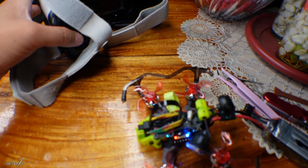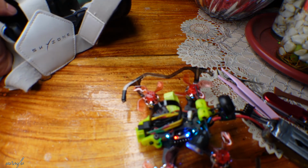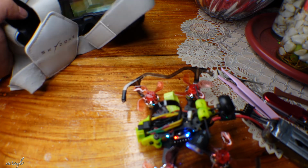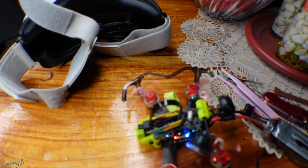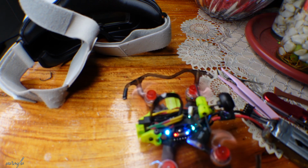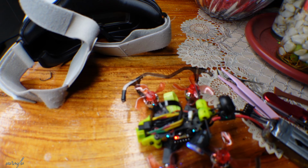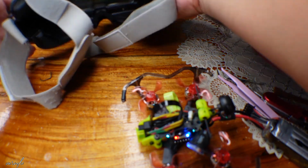Okay, let's try to arm. Oh, it's not arming. What's happening? Why? Arm. Okay, this is armed. Let's see if we... Okay, we can spin now. Okay, so we already solved the problem.